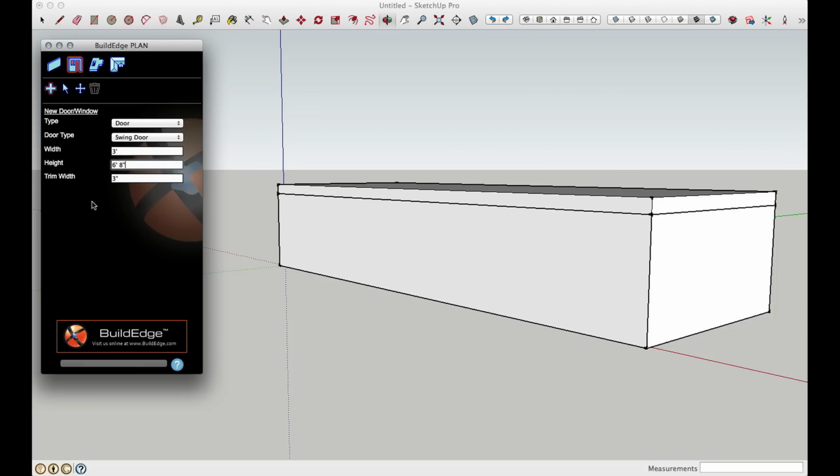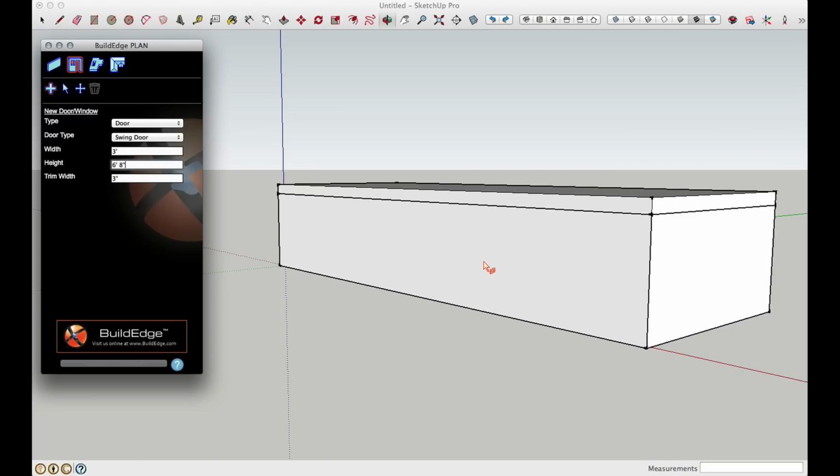In here, I'm going to set the properties of the door I'm going to place. I'm going to place a swing door. There are other door types. We'll talk about those in a second. Right now, I'm just going to work with a standard swing door. I have a width of the opening and a height of the opening. This is actually the width and height of the physical door itself. So right now, the actual door that will hang on the wall is going to be 3 foot wide and 6 foot eight tall. It's also going to have 3 foot of trim.